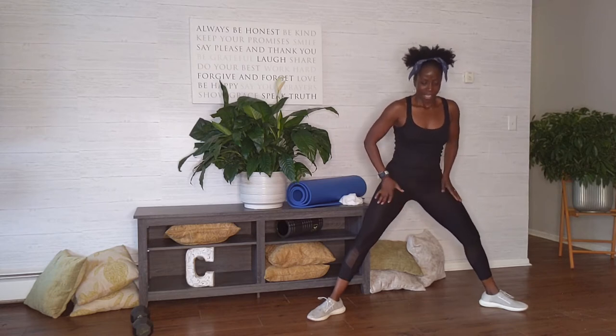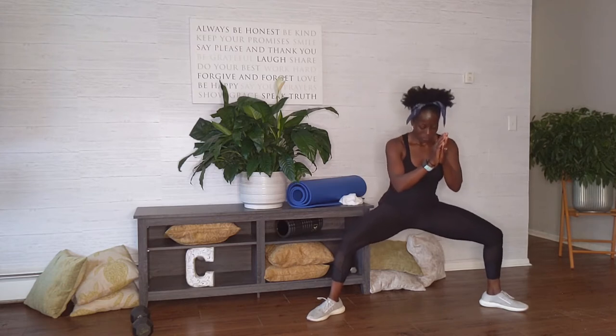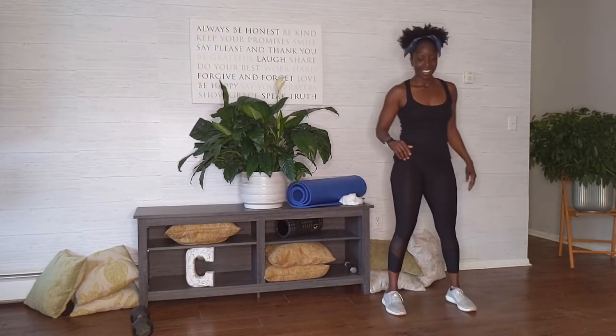Now we're going to work those inner thighs a little bit more. We're going to pulse it down for 20. Let's go. Pulse it down. Pull your abs in. Just start counting and dancing with me. Come on. Push through. Go ahead. Nice and low. Get low. Almost there. Come on. And done. Great job, you guys. If you have more, shake that out.